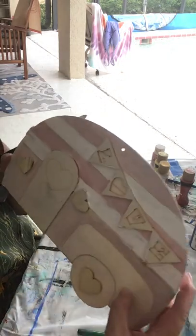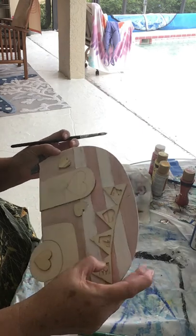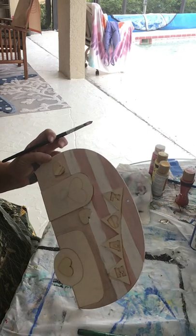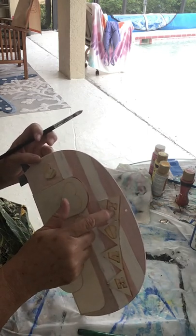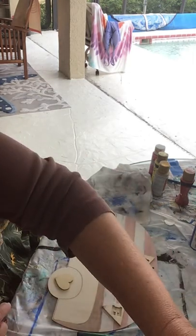Okay, so I got my stripes, base coats. I'm going to fill in these, even though they're on top of these different colors, I'm going to fill them in completely with white because I'm going to go around this with either red or a darker pink. So I'm going to fill it in with white so that you can really see it.